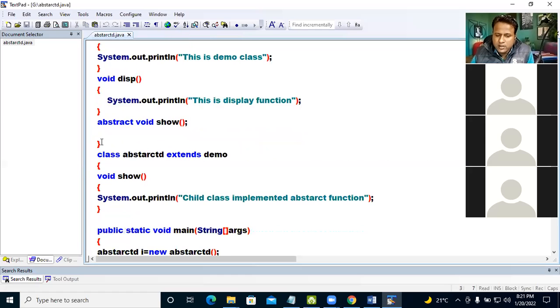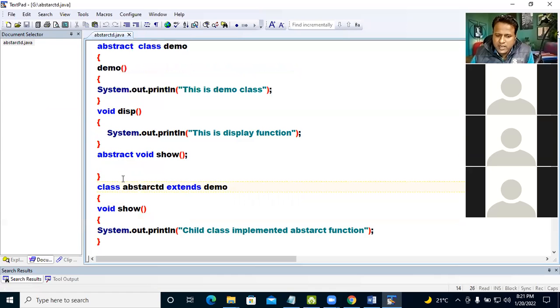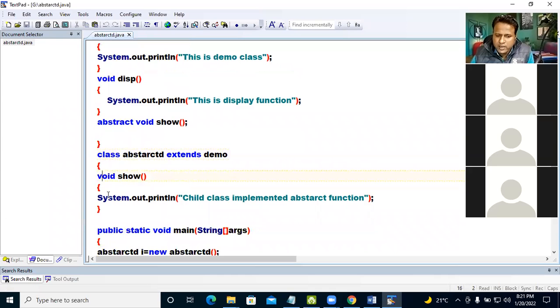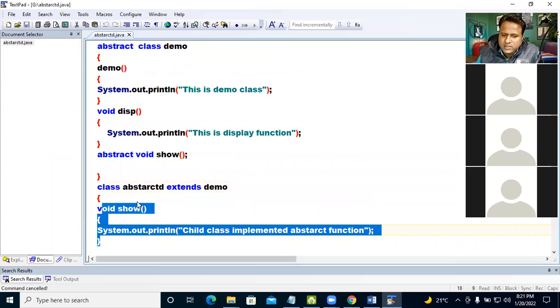So here, look: class name abstract cd extends from demo. I define a class which is a child class. It extends from demo. Now here I implement void show function. Okay, so void show function means the abstract function is implemented here.